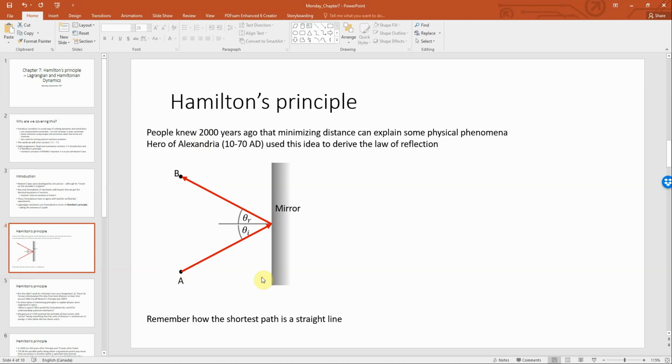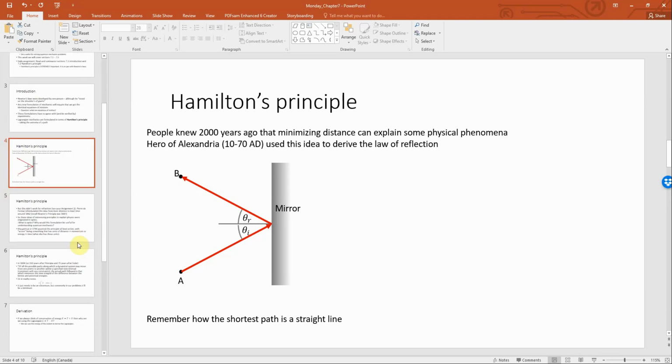So we'll get into this derivation in class, but remember that the shortest path is a straight line, but if you have some light source here and you have something blocking here, but you have a mirror, then the shortest path that this light could possibly take comes here, hits this mirror, and comes back to B. And by saying that this is going to be the shortest path, then you get that the incident angle theta I is equal to the reflected angle theta R, which I'm sure you all know because you took second year optics, but I've also noticed how a mirror works before.